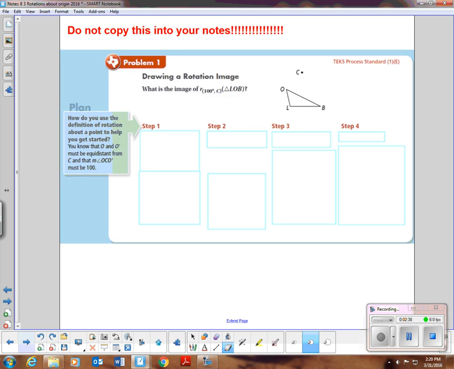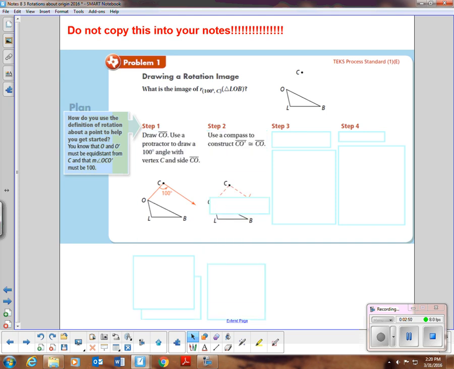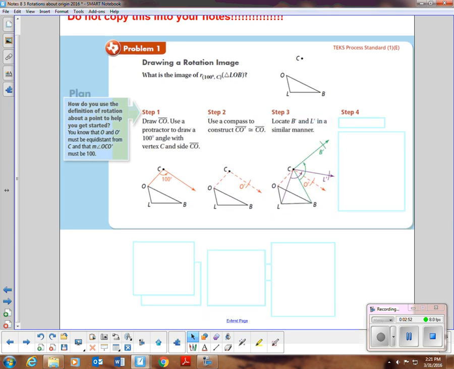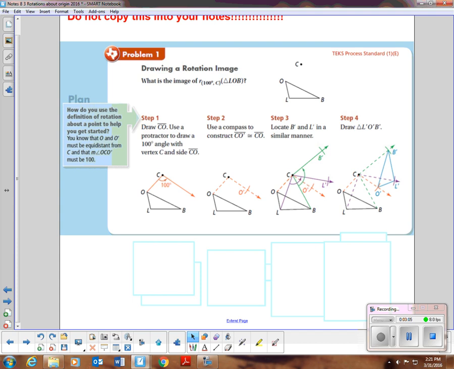All right, so if you're actually doing a rotation with a compass and protractor, these would be all the steps. You do not need to write any of this down. I'm just going to pull it out for you to look at, and you can read and see what's going on with it and see how it's done. You can pause the video and read those steps. I'm not going to make you do this in class. I'm not going to make you do this on the test, so you don't have to worry about this. So do not copy this into your notes. I think it even says that up there at the top. Do not copy into the notes.